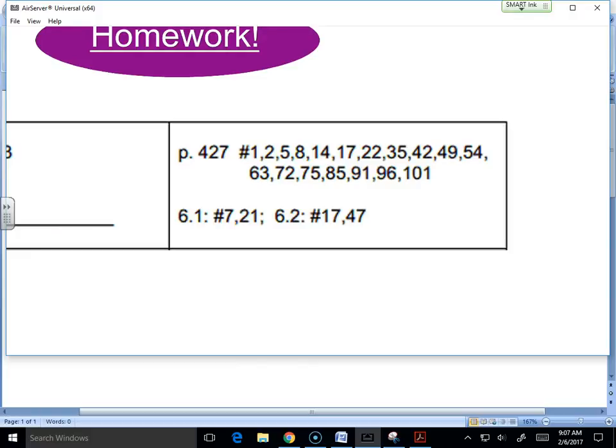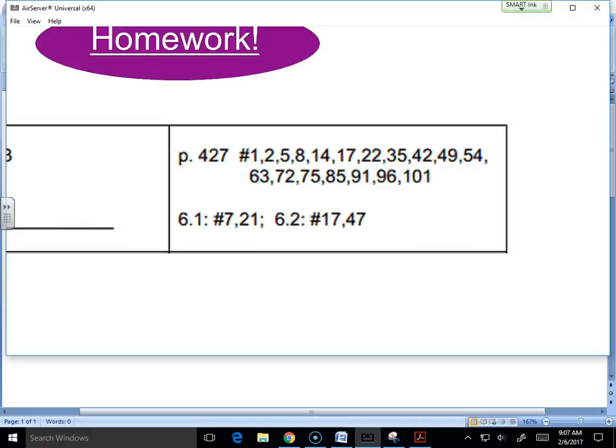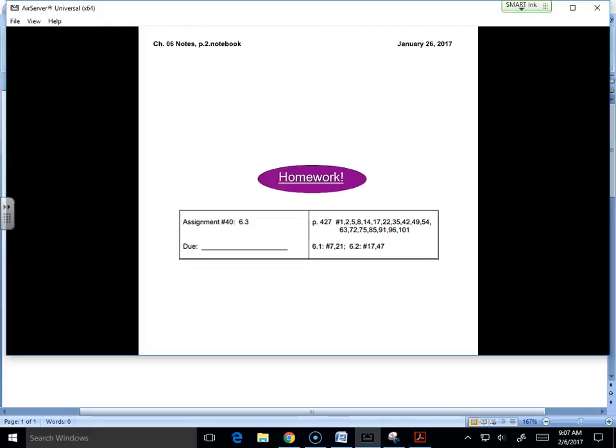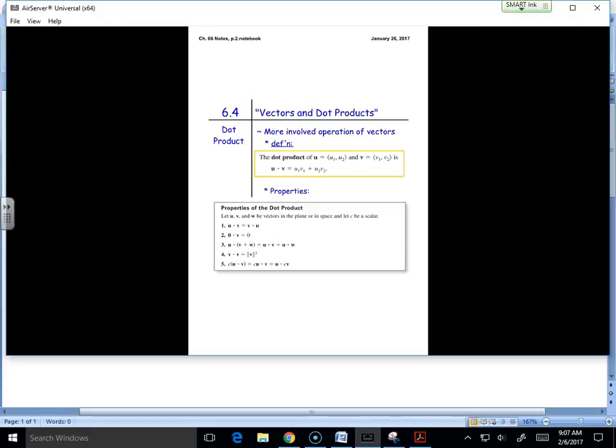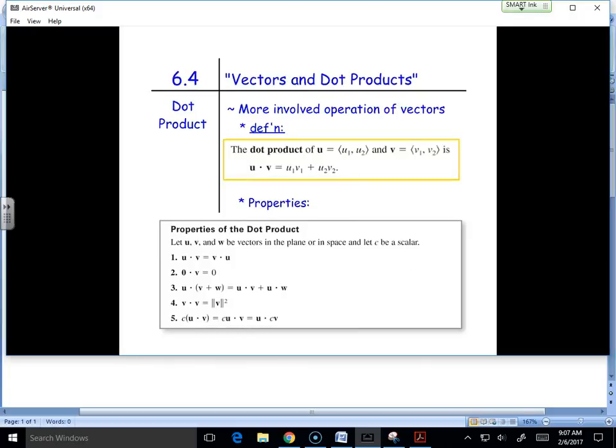Kiddos, that's not your assignment. I think it's a little different than that, isn't it? We're not on 6.1. You know where to find your homework, it's online. We're going to section 6.4, but before we do, number one, 6.4 is faster. It's shorter, number one. The homework is shorter as well, number two, which we're going to appreciate.